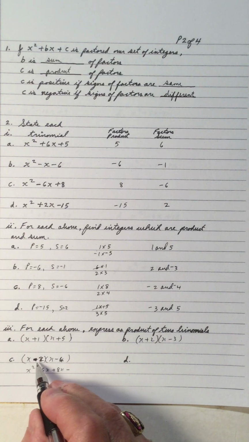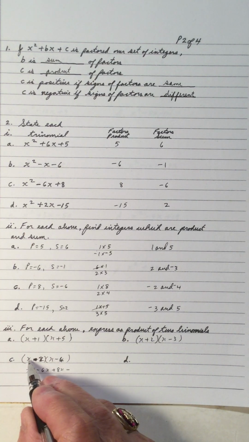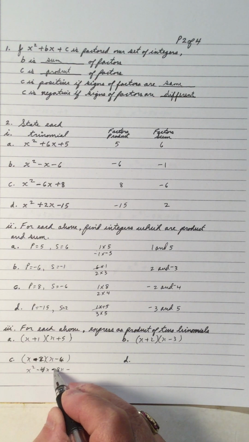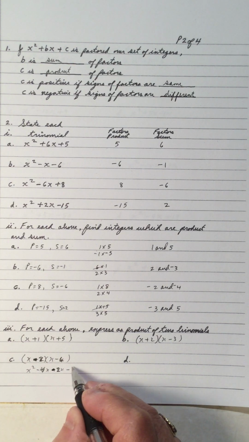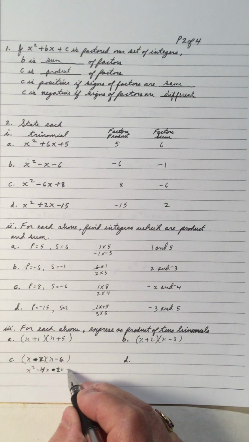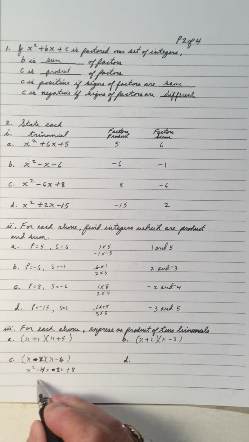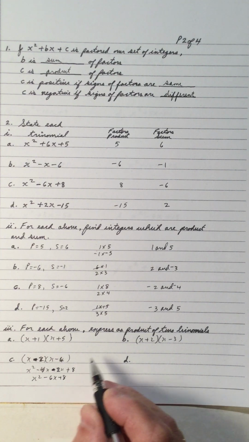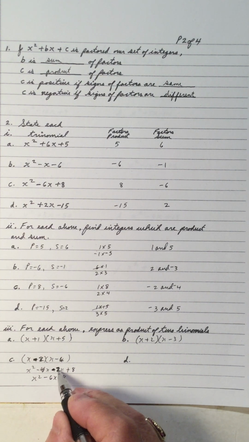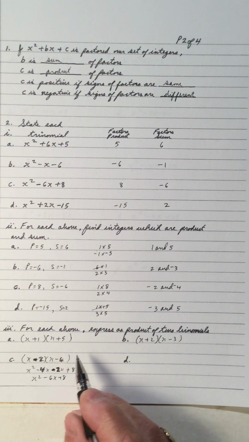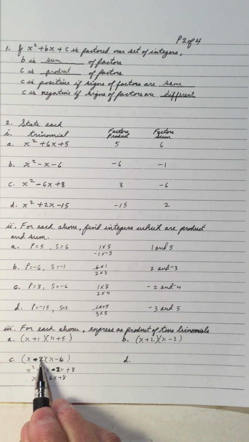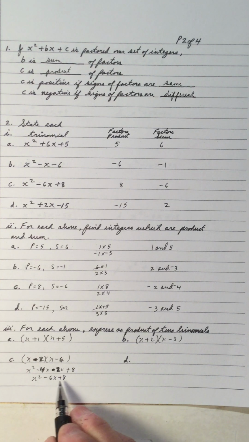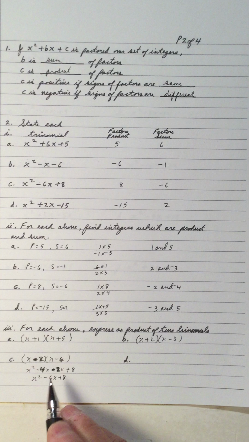So when you multiply, you get x squared minus 4x minus 2x, and negative 2 times negative 4 is a plus 8. So that gives us x squared minus 6x plus 8, just to do a check on the factors. Good thing I did check on this one because I made an error. Again, if you multiply these two, you get 8. If you add these two, you get negative 6. So the product is here, the sum is here.